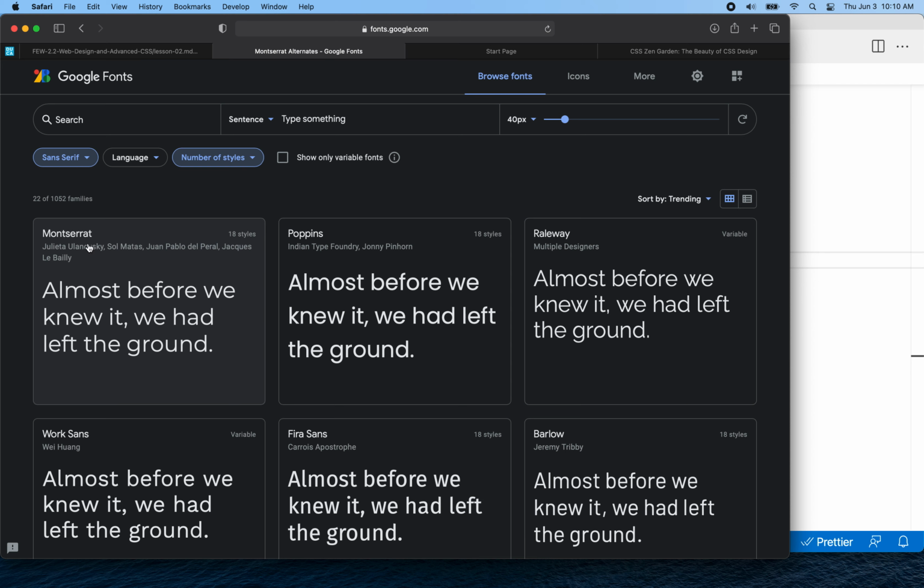So I'm going to see that next, and then I have this tiny little thing up here, and that's the last thing I see in this box, and it says 18 styles, right? I think they're doing a pretty good job here. If all of this stuff was the same font size, it would be very hard for me to take this apart and understand it quickly, right? So at a glance, I can see there's the font, there's the name, there's the designer, and oh yeah, it's got 18 styles, right?